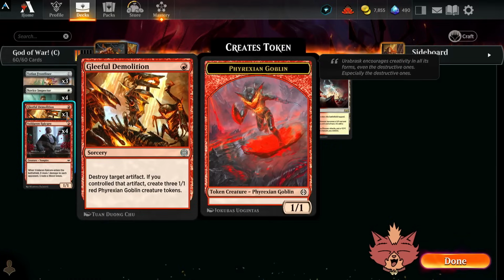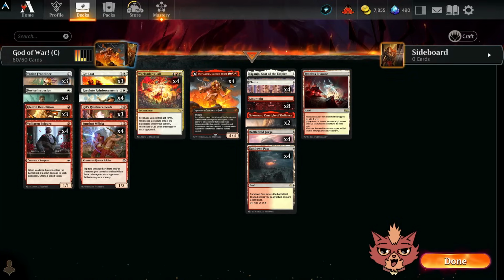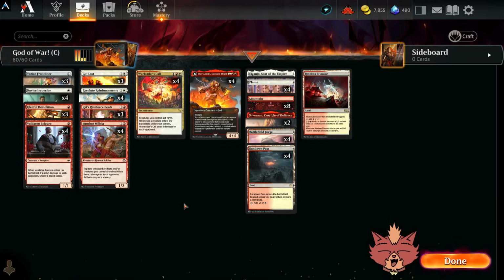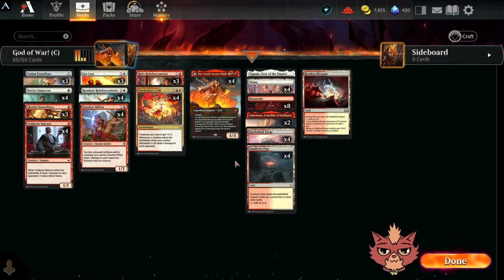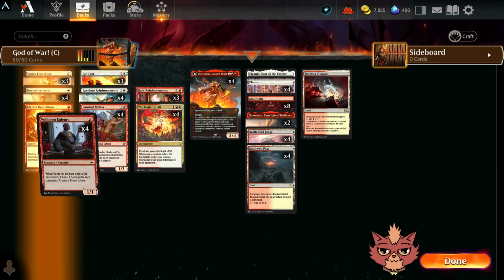The 3 of Gleeful Demolition seemed fine. I wouldn't go up to 4. Same thing with the 3 frontliners. Actually, the lineup here was totally fine. There's no real curve to the deck, but it totally felt curvy, if that makes sense, right? It still curves out nicely, where there are things like, for example, you'll want to do 2 things on your turn 3, like a Rouse Reinforcement and an Epicure. And because of that, the deck still curves out nicely, if that makes sense.